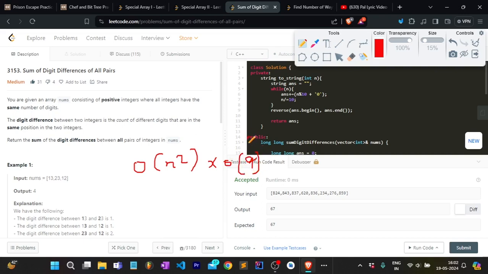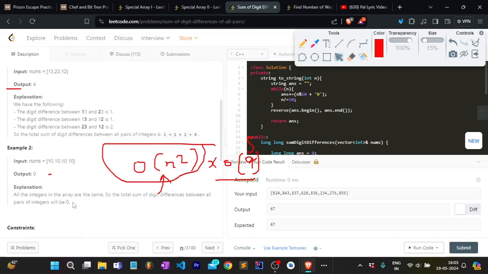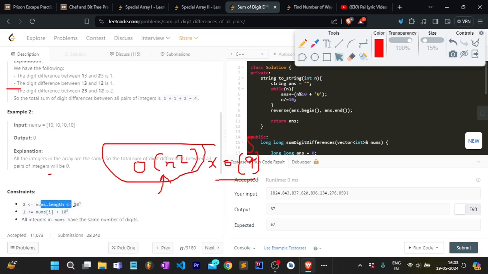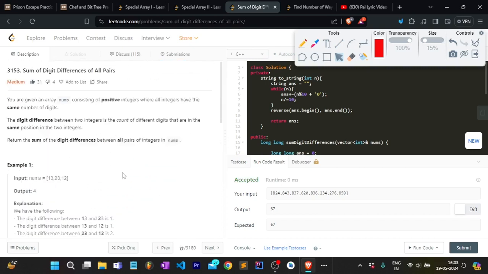9 or 5, whatever it is, whatever be the length of the given string, that will be multiplied by this. Okay, and I don't think this is acceptable because this is a problem C, and as per constraints guys, n is up to 10 to the power 5, so n square is not acceptable in the given time limit. If this algorithm is not acceptable in order of n square, then we have to think of a different algorithm that will work in less than n square.